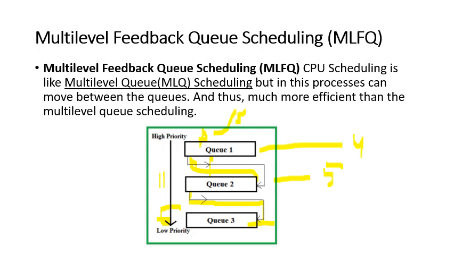And the advantage is, if there are n number of processes, consider P1 and P2. See here, P1 first arrived in Q1, then Q2 and Q3. In the meanwhile, once P1 leaves Q1, P2 will enter the queue. So that is the advantage here. It is more efficient than the multi-level queue scheduling. I hope you all understood the topic, dear students. If you have any doubts, you can ping me.